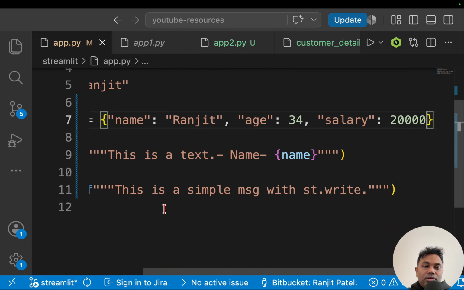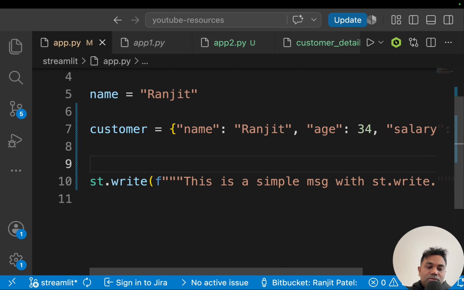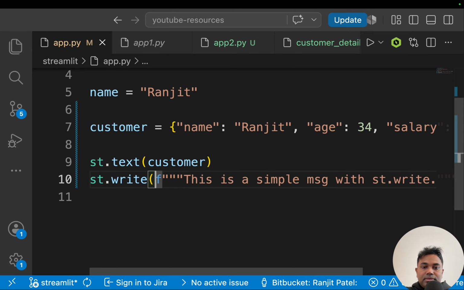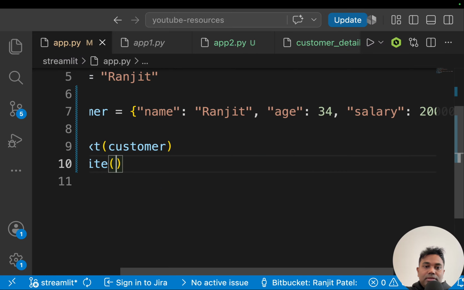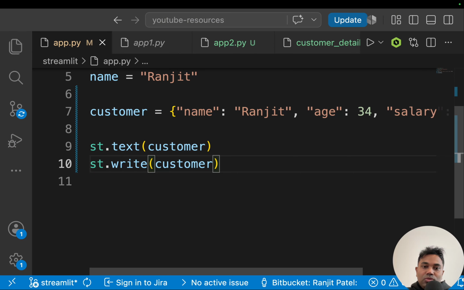So now if I would like to display this one with the help of text, so st.text, and if I do something like customer, and here with the customer, then you will see the difference.